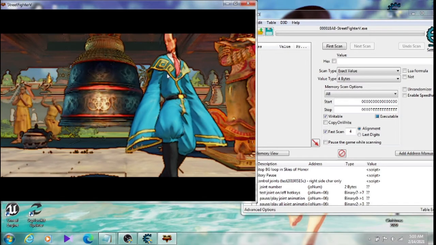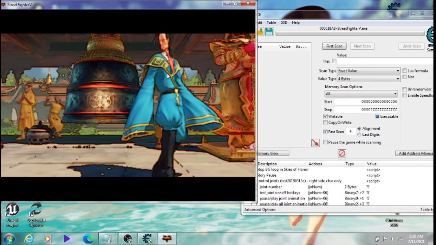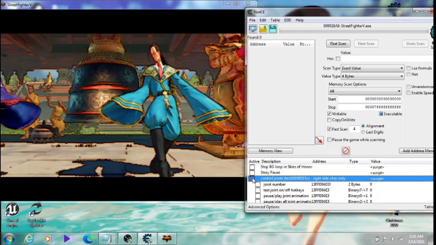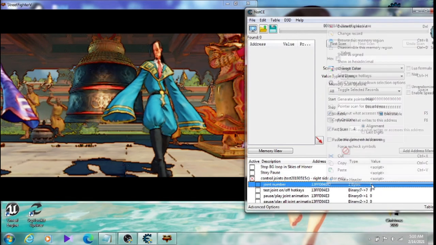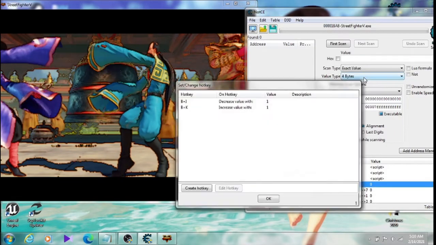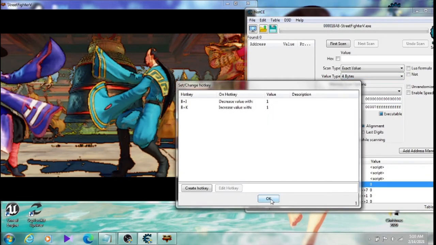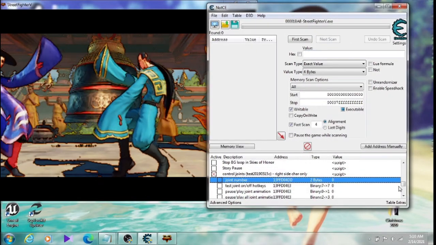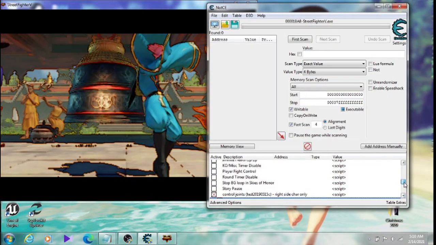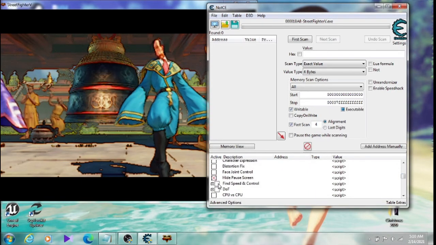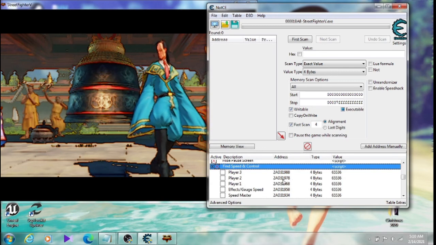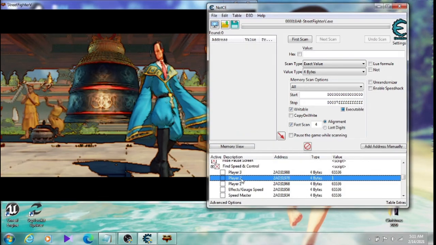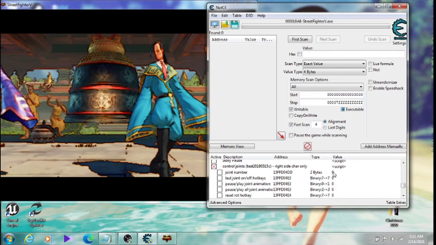All right, so now I'm gonna do the character joints. It can only work for the second player on the screen. So I'm gonna check on that, and check out the hotkeys. This is how you go through what joint number they're gonna go through. To control the joint movements, just hold on to M, and you just click on J, U, I, O, K, L, this kind of stuff. We're going to slow down the speed for player number one. Oh, there you go. And we're going to see.